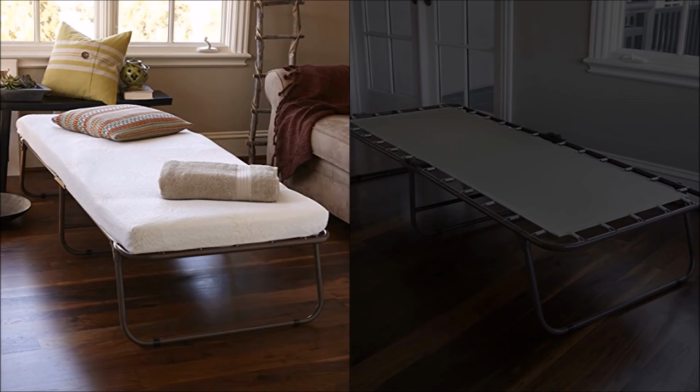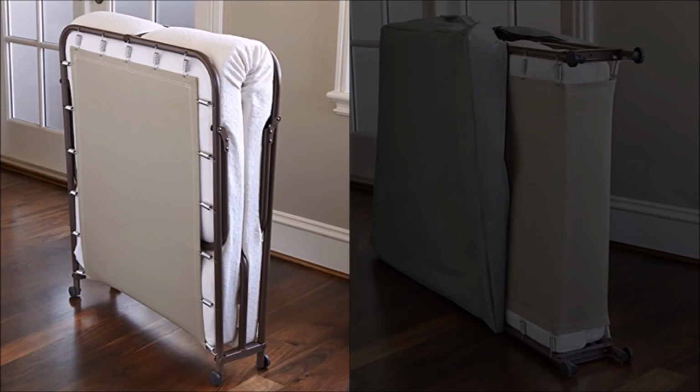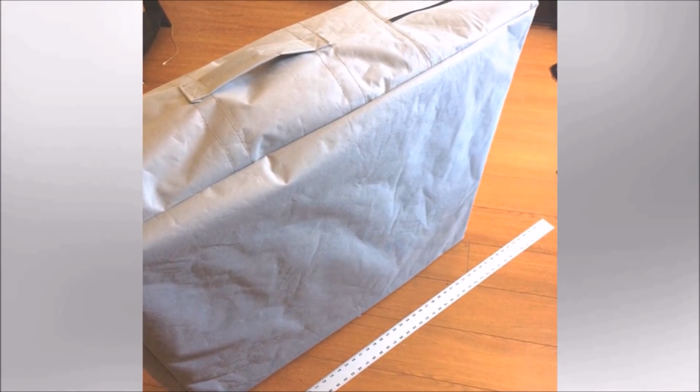20. Get a folding ottoman bed that you can turn into a square-shaped seat during the day and a bed at night. The bed consists of a metal frame with fabric stretched across the frame on springs like a trampoline that supports the mattress. The mattress is very comfortable and has a soft, removable cover. It's easy to fold the back up for storage, and all the parts move smoothly, and there is a strap with a hook to keep it folded up. Once you fold it up, you could simply tuck it in the corner out of sight.